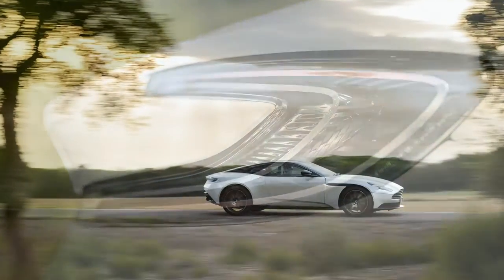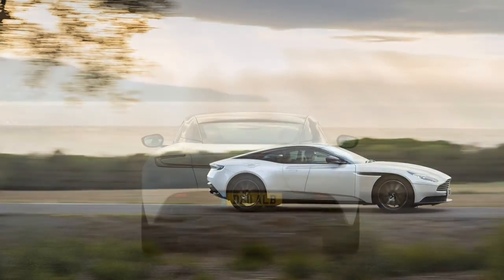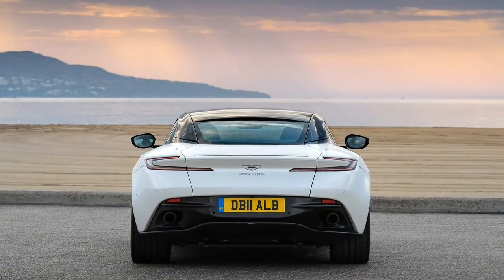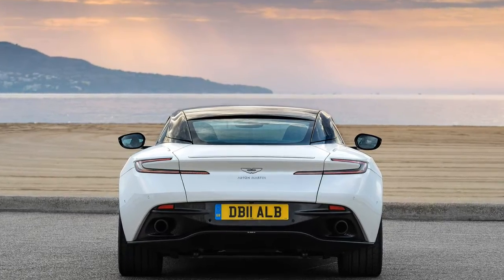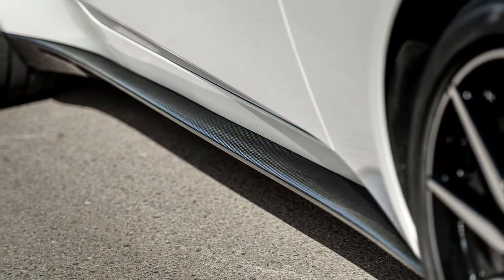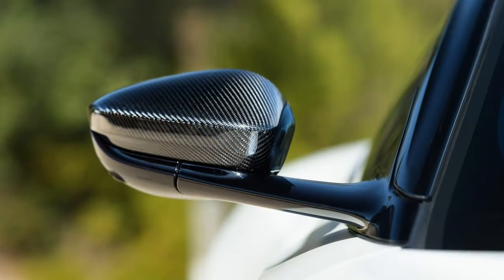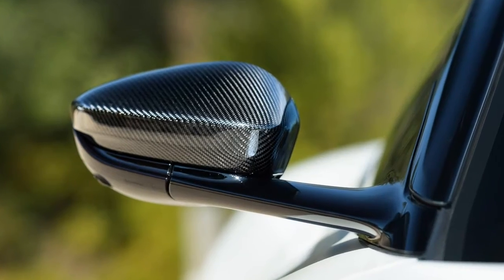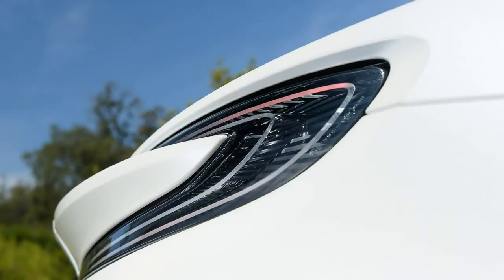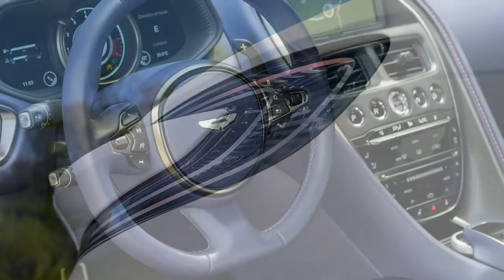The steering carries more weight and the sprightlier DB11 V8 changes directions far quicker than its V12-powered sibling, while "eager" is the perfect descriptor for the Aston's V8. It offers gobs of power everywhere and requires fewer revs than the V12 to extract maximum grunt. Its 503 horsepower peak comes at 6,000 revolutions per minute versus 6,500 revolutions per minute for the 600 horsepower V12.